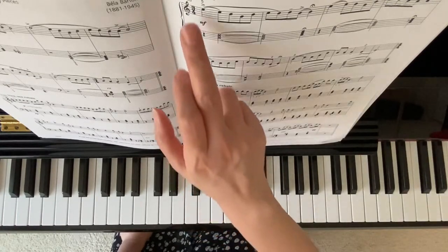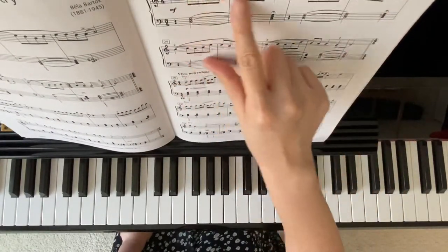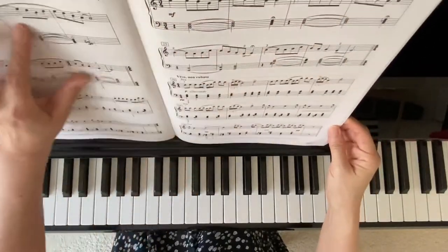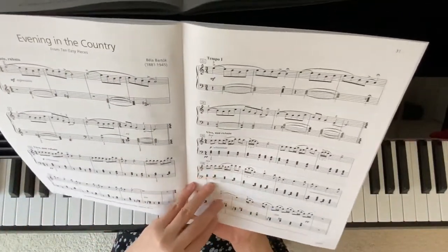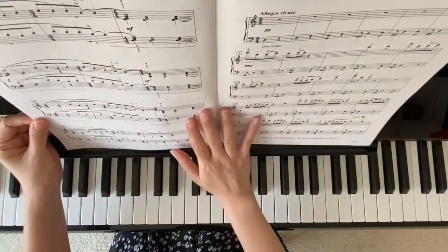And on your measure 21, this main melody comes back. So it says tempo 1. So the tempo here, tempo 1, will match the beginning speed. Every time you see tempo 1, always slow.